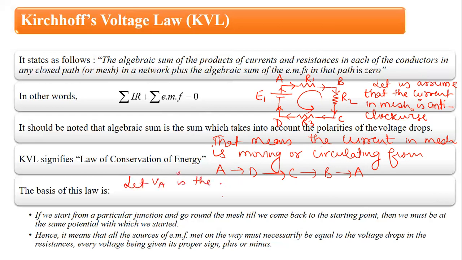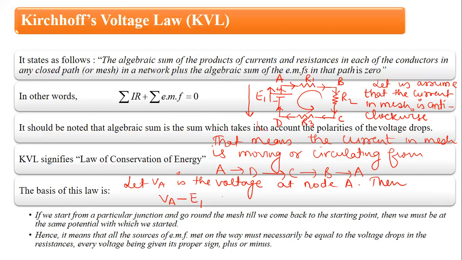be the voltage, because this is what we have studied in nodal analysis, that every node has a voltage. If two nodes are connected with a short path, those two nodes will have the same voltage, right? Voltage at node A. Now let us write it here, VA. Now we are moving from A to D, but the direction of voltage source is always from minus to plus. So these two are opposing, so I will write it minus E1.